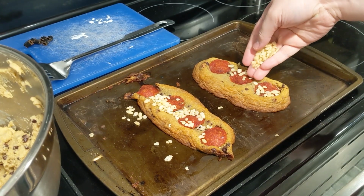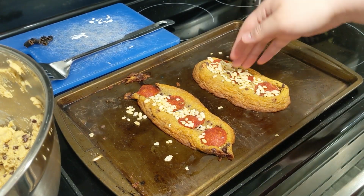Don't forget to top them with some crispy puffed rice cereal, sans the tiny bowls.